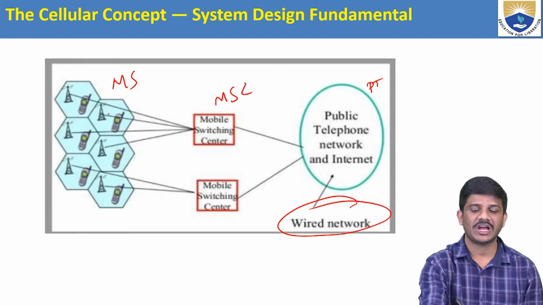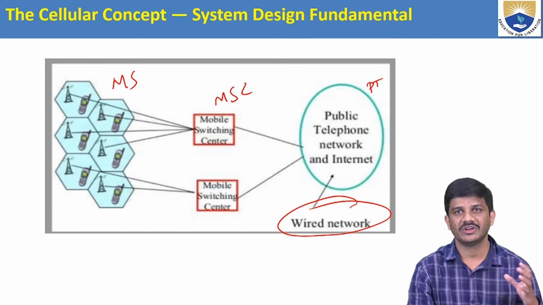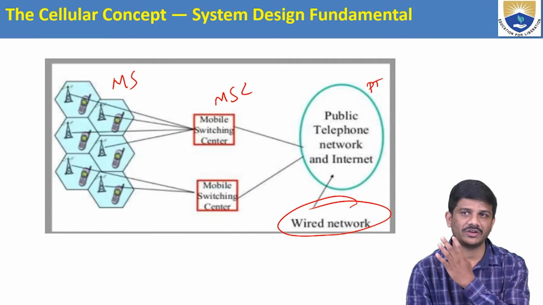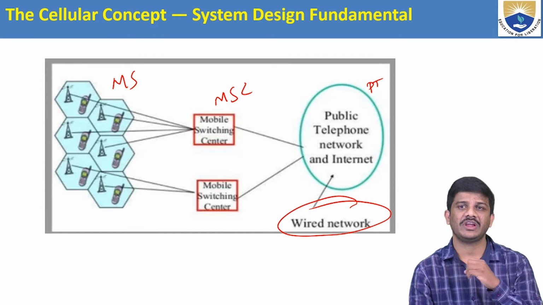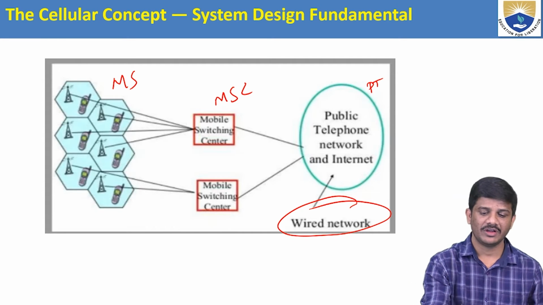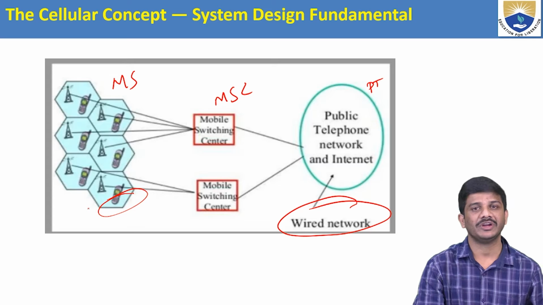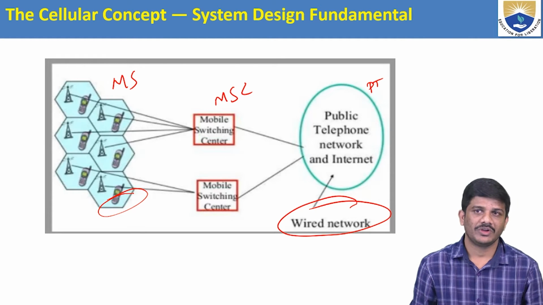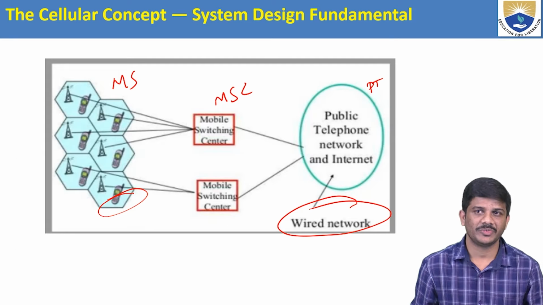Here, whatever transmitting signal we have, we can give the instruction to the mobile switching center, then it is transferred to the particular telephone network. From that, we can reach another mobile station, and we can carry the user's particular call information to that mobile station. Okay, this is a concept that we also saw in the previous class.